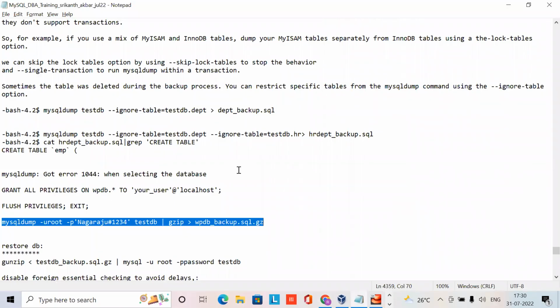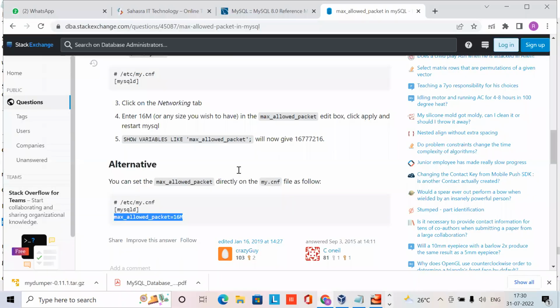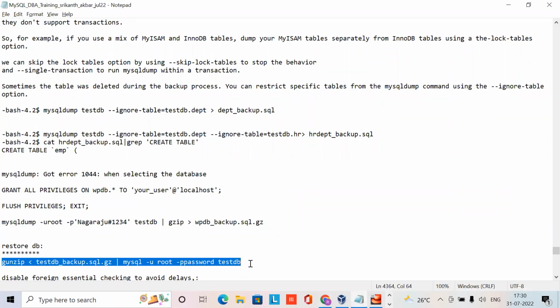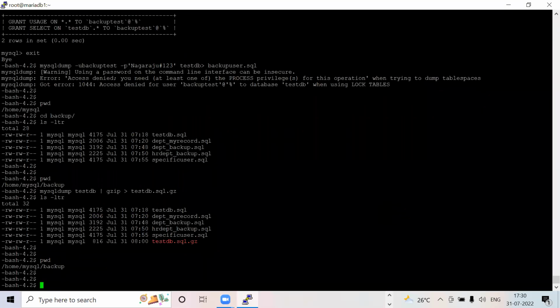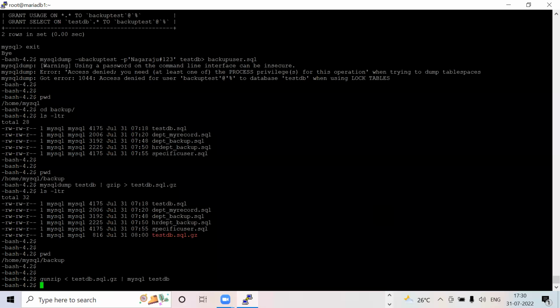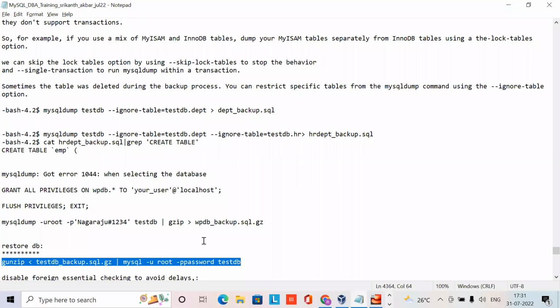So if the zip file is there, how to restore it? Very simple. You need to gunzip and restore it. But in PostgreSQL, we don't have that issue, straightforward. Even though a tar file is there, I can directly restore. See, first gunzip the testdb dot sql dot gz file, then log in to MySQL. I don't want -uroot -p. Directly testdb, I'm restoring. It's doing the restore with this simple command. It will unzip and restore, with a little bit of delay.